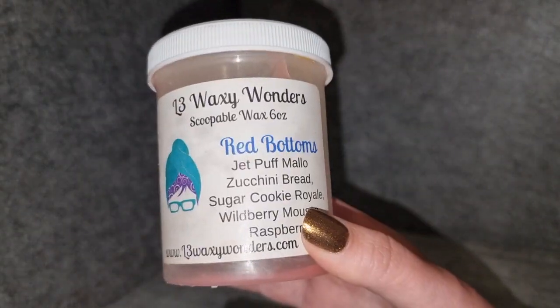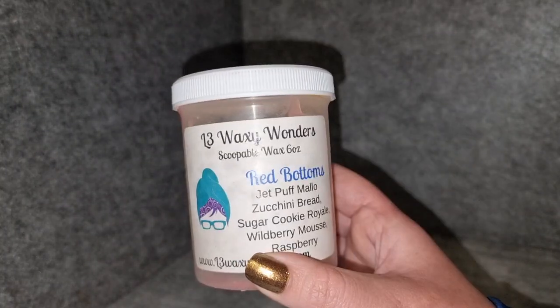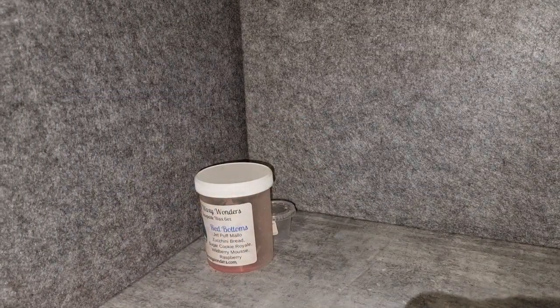I really like the mix of the wild berry mousse and the raspberry. You get this really nice creamy kind of berry tone. And it is very berry, but you do get a lot of the bakery as well. So it's a really, really great combo. I always get great throw from it. And I have already repurchased it. I've got another scoop. That's why I was comfortable polishing off this one.